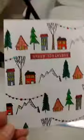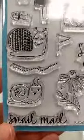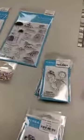Another older set we got is this one — Slowdown Snail. They have several really cute snail sets and this one I really like. You can see you have several different snails in different sizes, some leaves and flowers, sentiments like 'Snail Mail,' 'Slowdown,' 'Happy Mail is Snail Mail,' and 'Oh Hello,' and we also have some mushrooms and a butterfly on there.